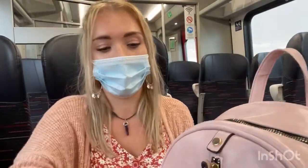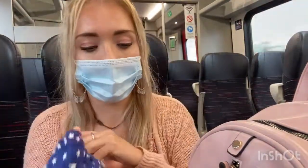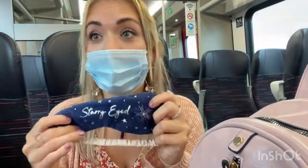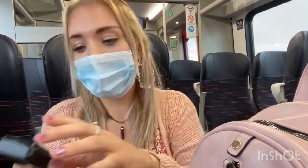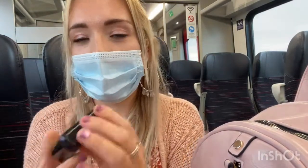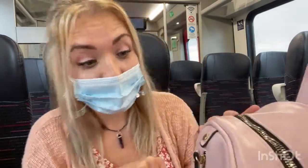So in the front pocket, I have got, I'll get them all out and then show you. So I've got another face mask, I've got this one and this one in the front. An eye mask in case I can't sleep and I want to on the airplane. Chewing gum, because I can't go anywhere without chewing gum, as you know. And it's a little bit annoying, my new iPhone earphones, but in a Samsung box, which is a little bit annoying, because as you know, I'm completely iPhone now.